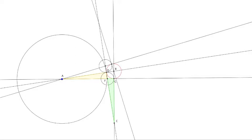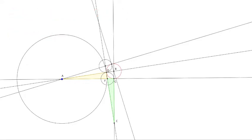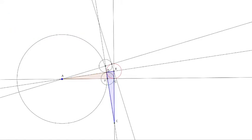They are congruent. So we have proved the length from A to D was the same as the length from C to G, the first thing we need to prove. And it follows also that the length A to F is the same as C to F as well. Now return to the pink and the blue triangles. The length A to F is the same as C to F, and F to D is the same as F to G because they are the radii of the circle at F.